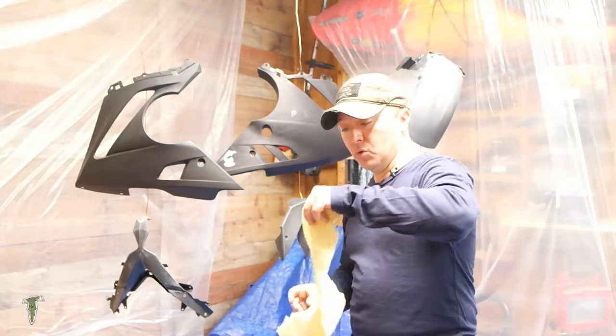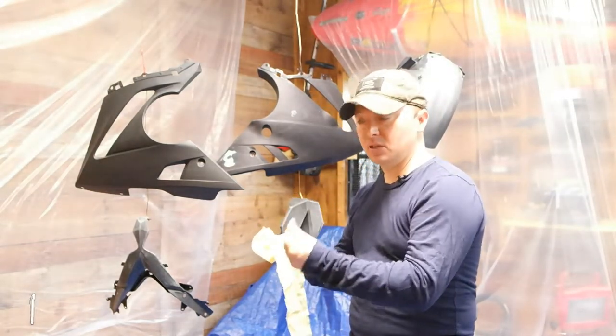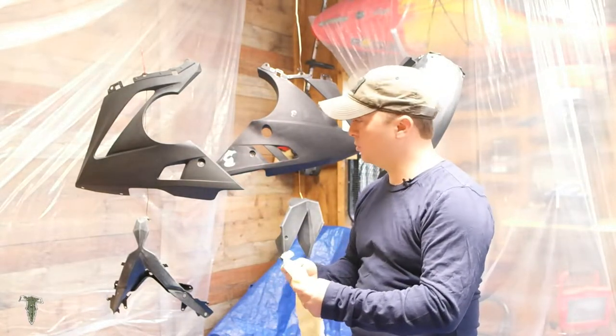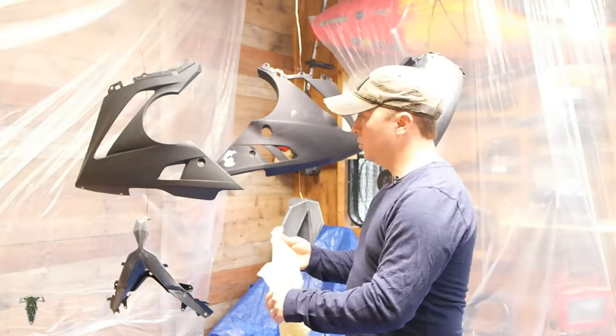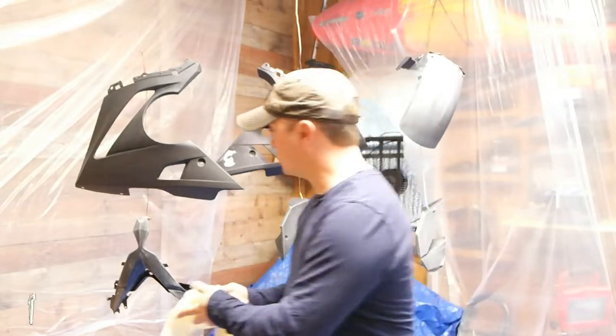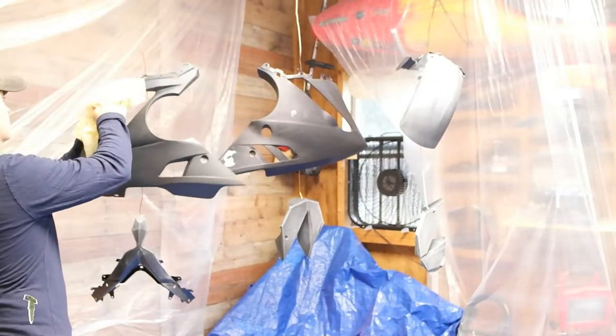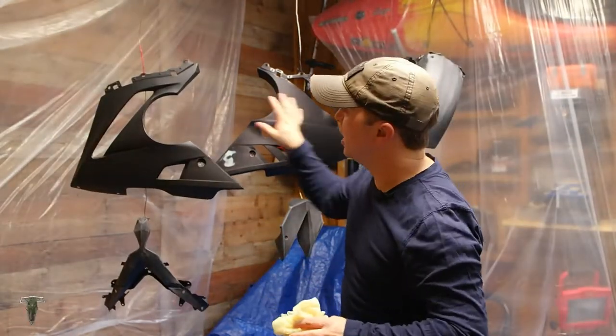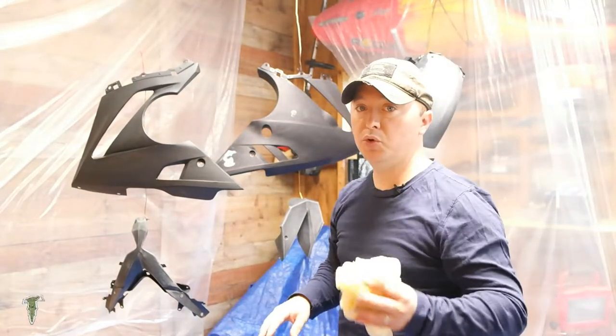And now I'm going to use a tack cloth. It has a special oil that will remove all dust and residue off of the fairings. So I'm going to rub everything down real quick to get them cleaned up. So this will take a few minutes. Just be sure to get everything wiped down thoroughly when you're doing this.